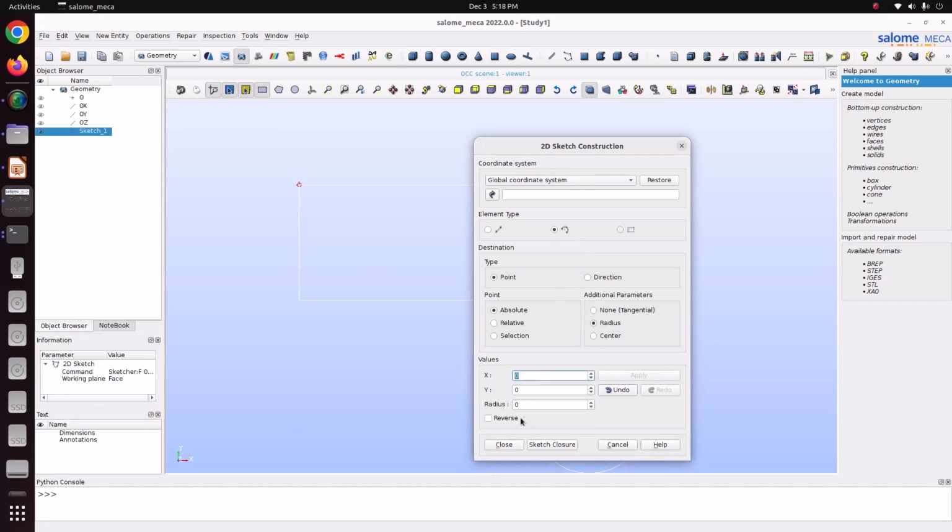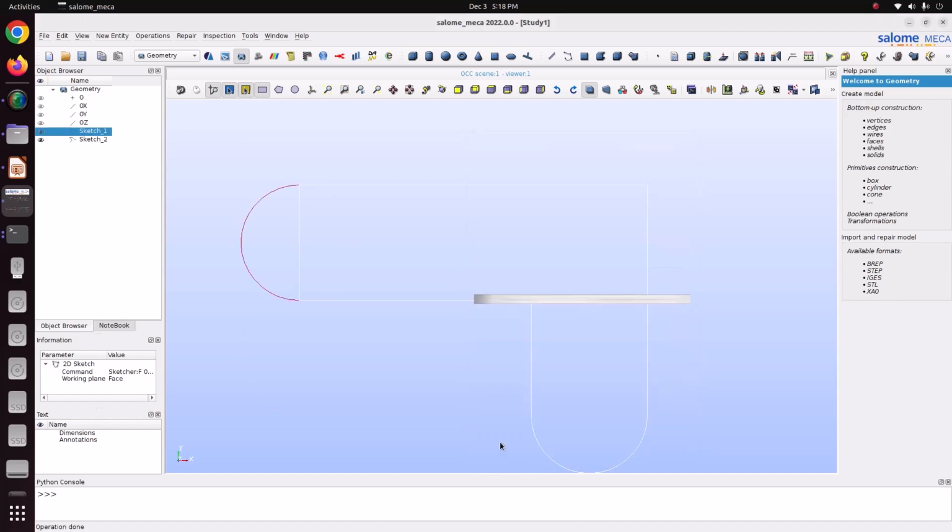From here I am going to draw, relative, x is 0, y is 2, radius is 1. Make it reverse. It is going positive, minus y. So switch off this. Yes, just apply, close. Now we need to remove this line.